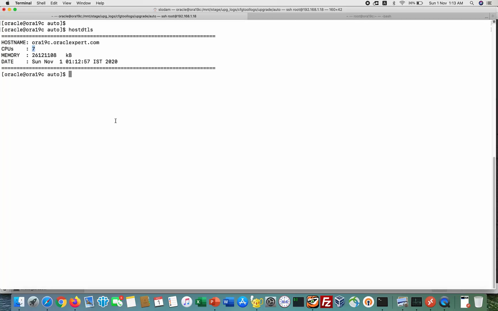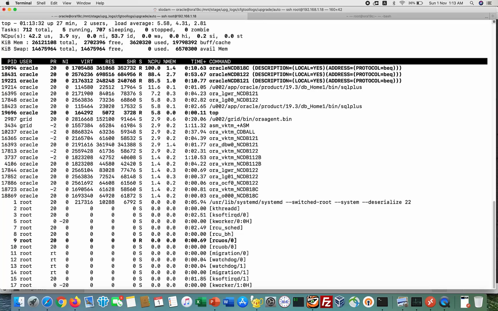One core I kept free for my host machine, which is a Windows machine, on top of which I am running this virtual machine. So out of 8 cores I have, 7 cores I have given to this virtual machine, and one core I kept free for the host. Not a recommended practice, but I wanted to cut this video without having a lag on the CPU. The only way I could do it is by adding more compute power to it.